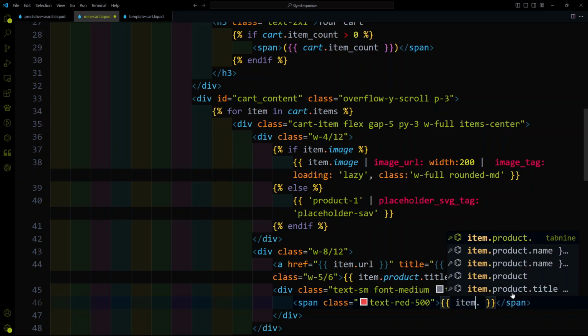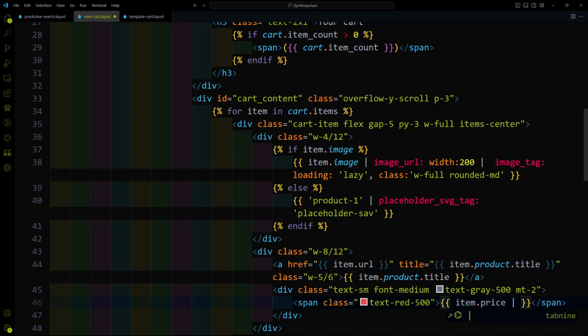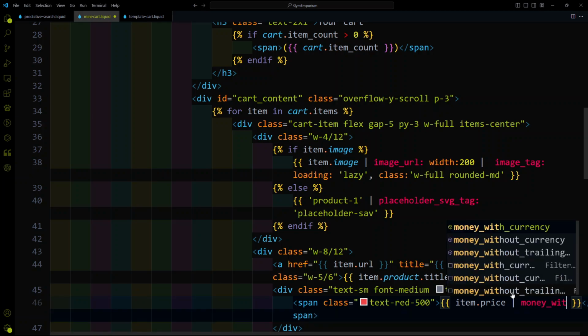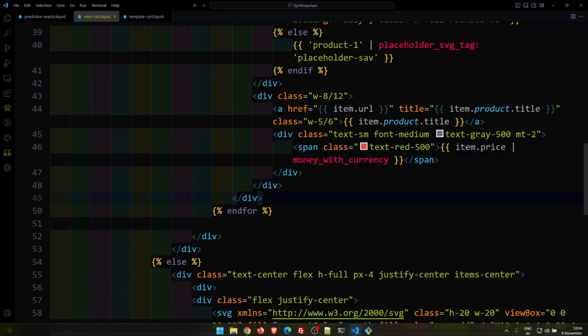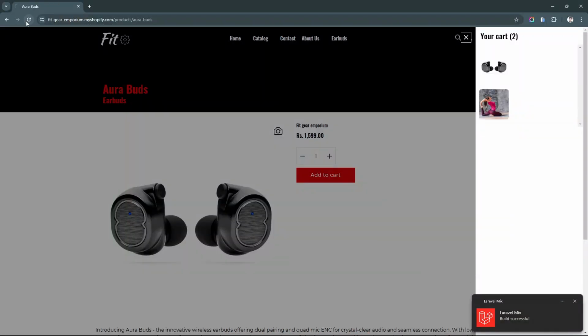So item.price, and we can add the money filter here, money_with_currency. This will show the price here. Let's refresh the page. You can see we have the price here.